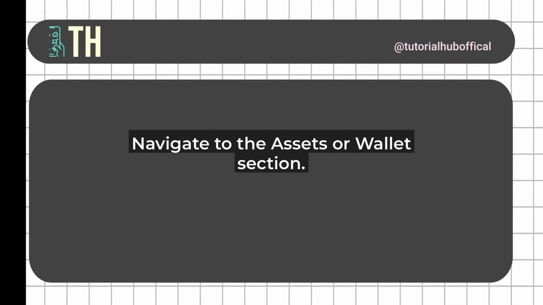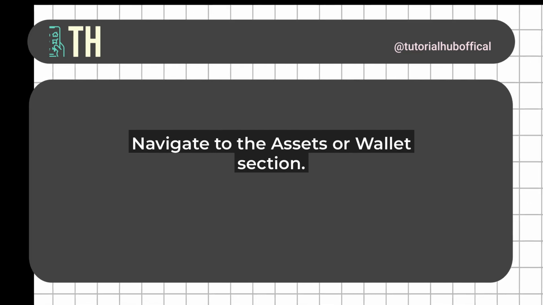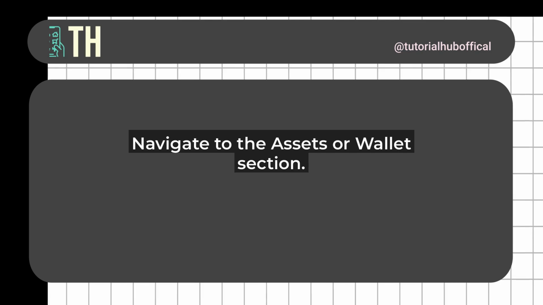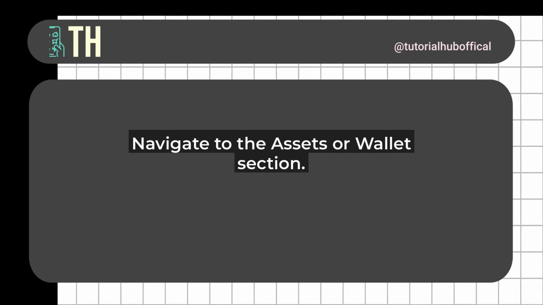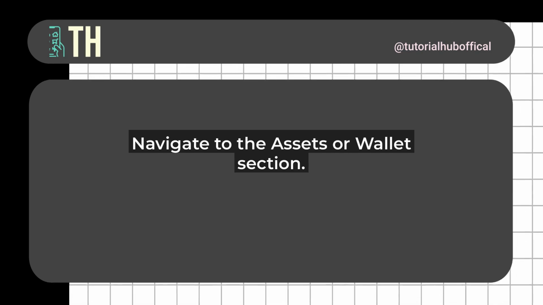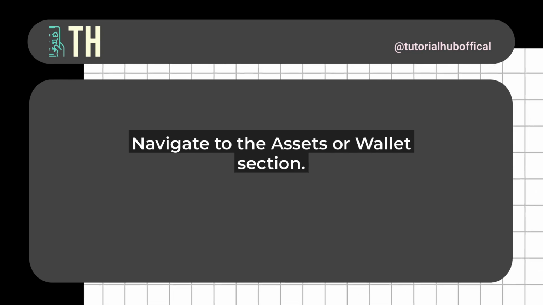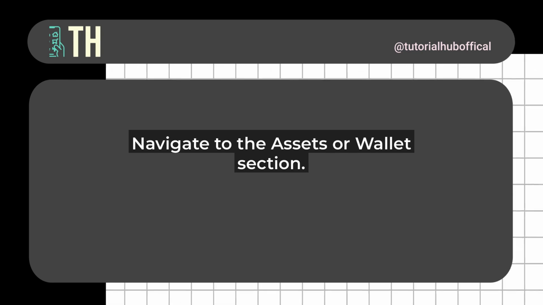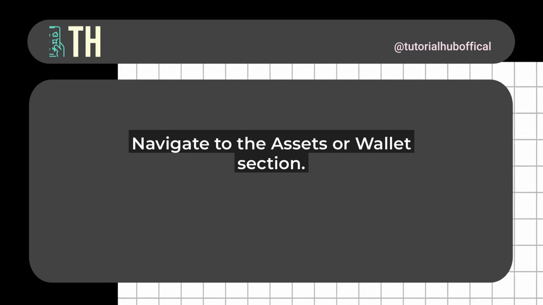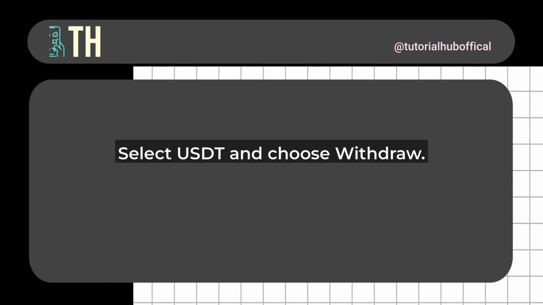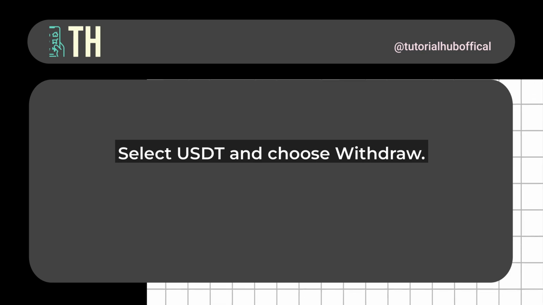First things first, make sure you're all set up. You'll need a verified OKX account, which means you've completed identity verification for security reasons. Also, ensure you have enough USDT in your wallet to cover the withdrawal amount plus any fees. Security is key in 2025, so double-check that two-factor authentication is enabled on your account.